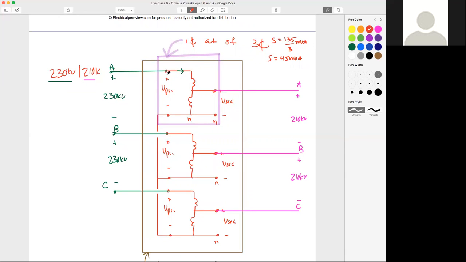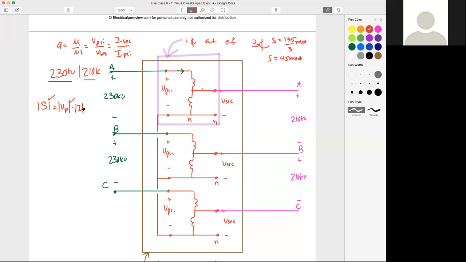Sure we could, right? We know our primary voltage, we know our secondary voltage. That's when we get to use a equals N1 over N2, which equals our primary voltage over our secondary voltage, which equals our secondary current over our primary current. And we also know the formula that says for single phase, our MVA equals our voltage times our current. We know our power in the total auto transformer for the single phase. We know our voltage on both sides.